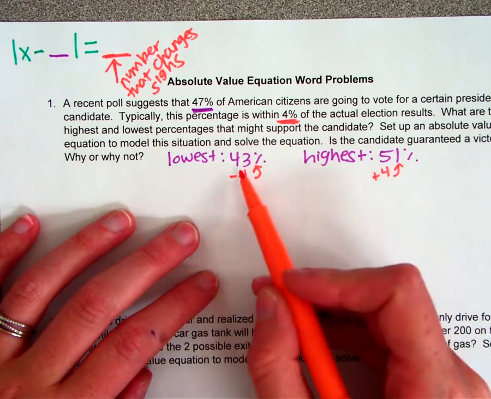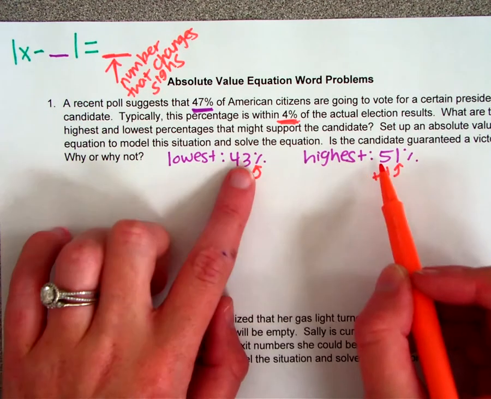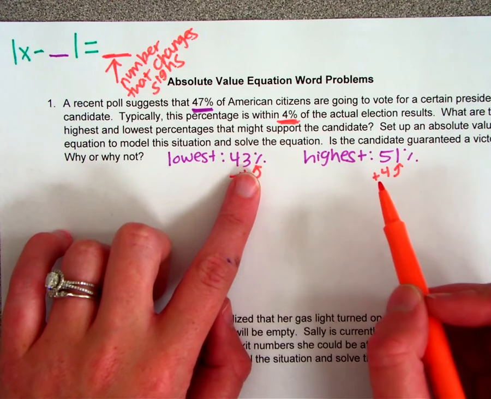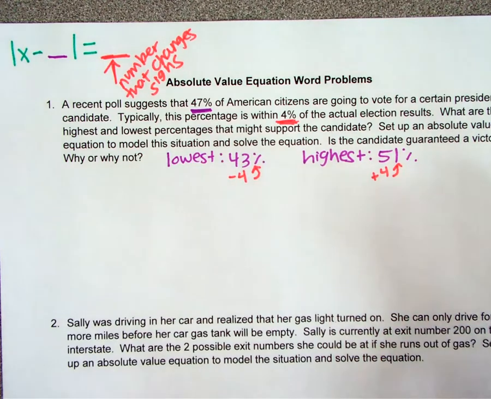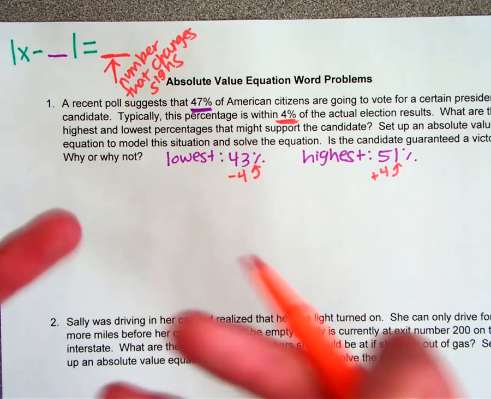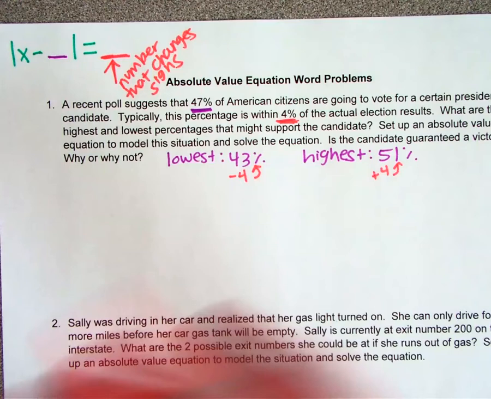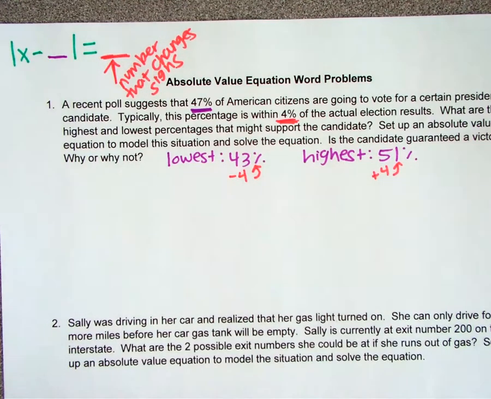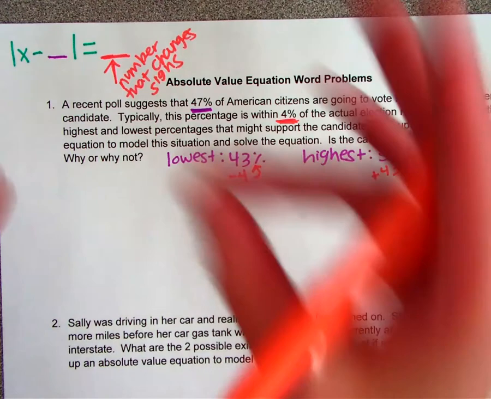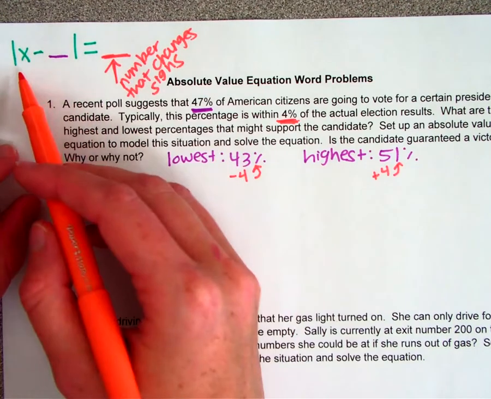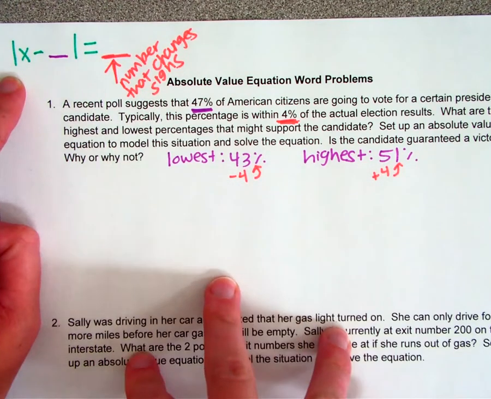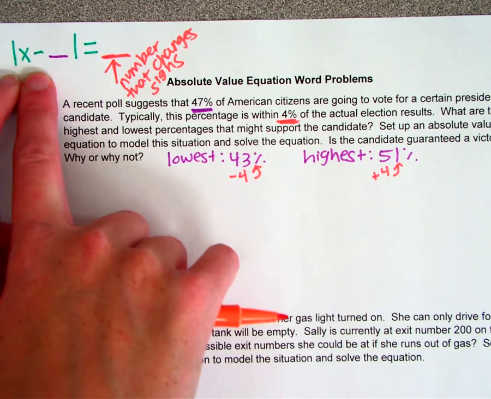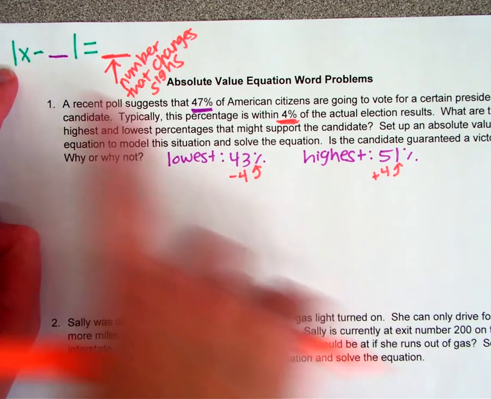And then, in order to get these two numbers, first of all, these are the answers to the questions, you guys. 43 and 51 is the answer. That is the highest and lowest percent that the person can be voted into office. Typically in problems, when we solve, what part of the problem tells us the answer? Like when we solve, we say something equals 5, or something equals 10, or something equals 12, or whatever it is when we solve for this special thing. Typically when we solve for things, we solve for variables. So the 43 and 51 in the very end, when we get done solving your absolute value equation, will be what x equals. So in the end, our answer should be x equals 43 and x equals 51.